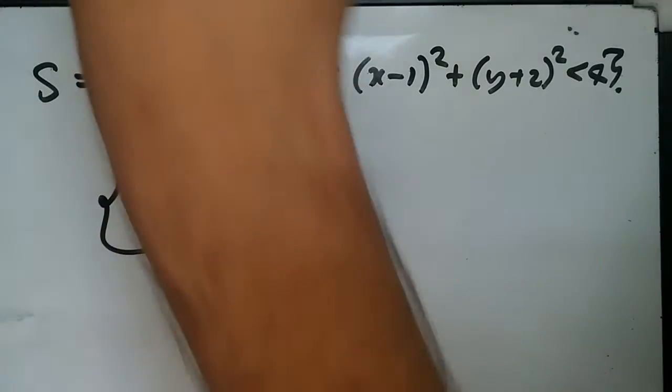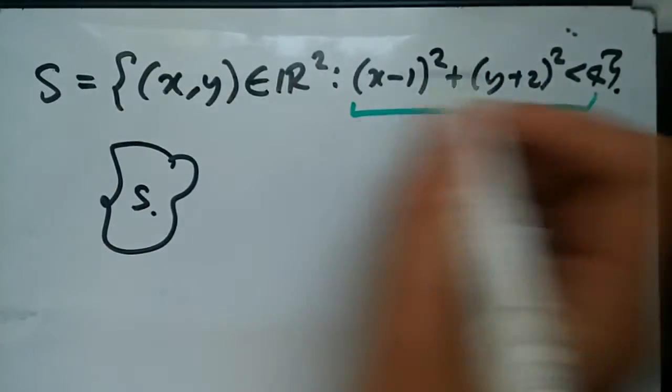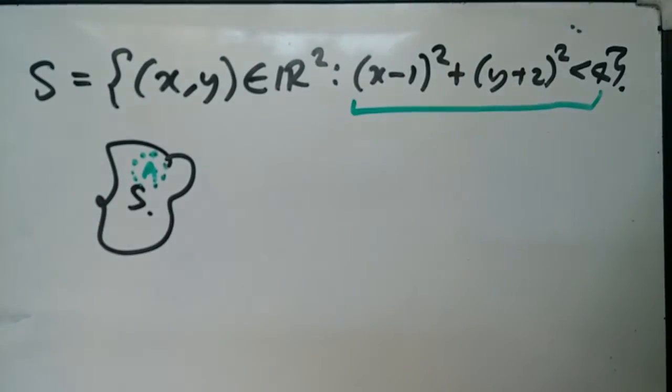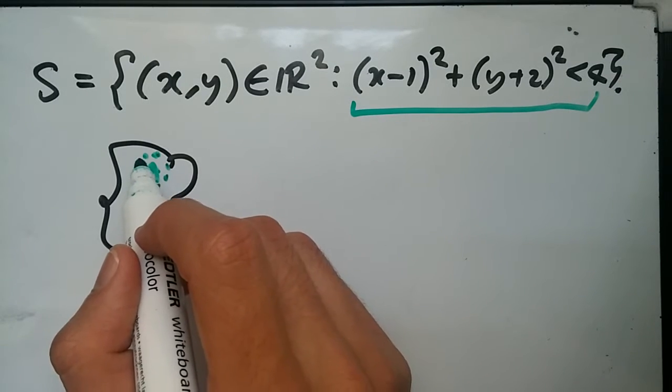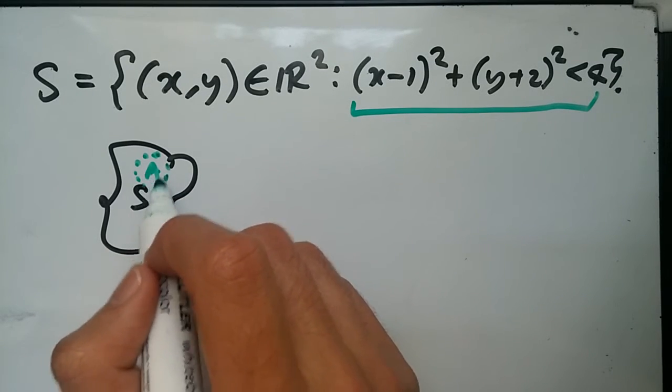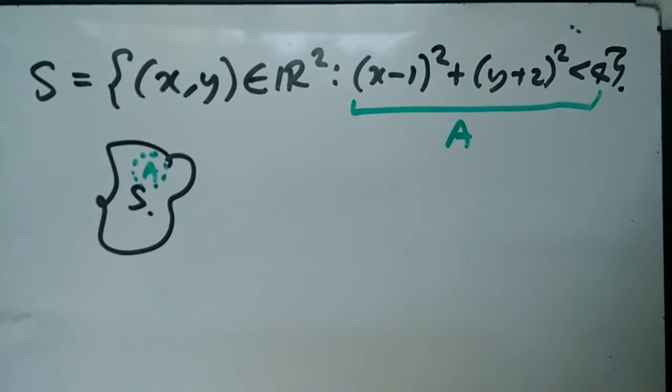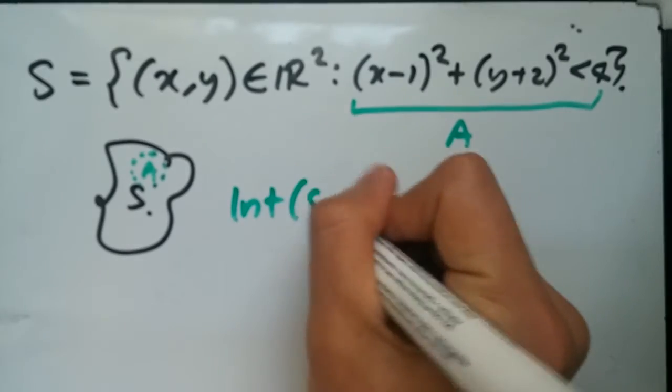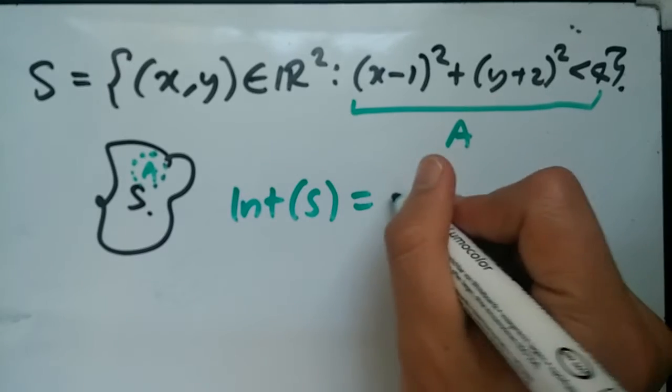Now, of course, this entire thing is technically known as the interior. Why? Because, remember that we had A and had dotted lines around. The dotted lines around doesn't imply equals at this point, implies that it's within it. So this set we could call A. So this would be the interior function. We can say that the interior of S equals this entire function S.